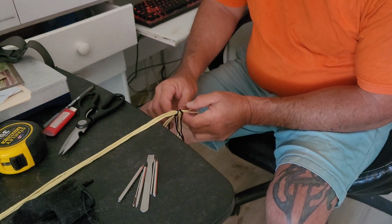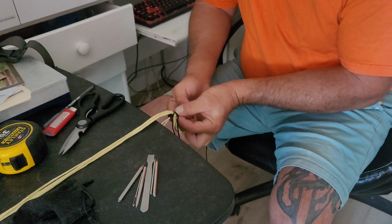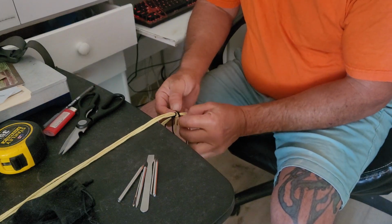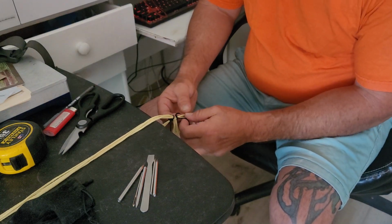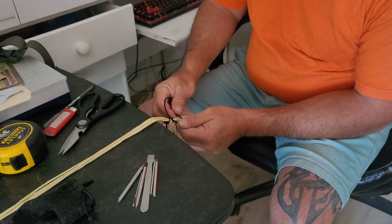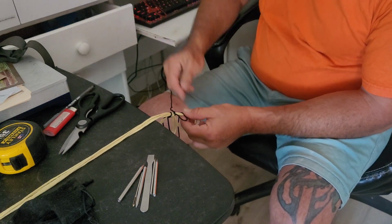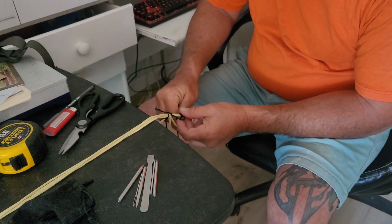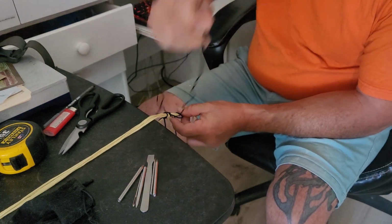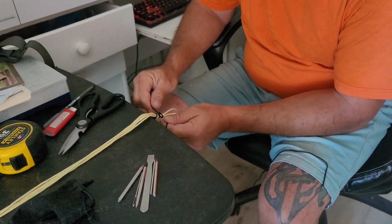And I'm going to start the cobra knot. It's either called a cobra knot or a ring knot. So I've got the 1/2 inch going right here. I always start on the left. I'm going to start my cobra knot. I'm going to go here, over the top, back underneath, into the loop, and out. Okay, this will start the cobra knot.